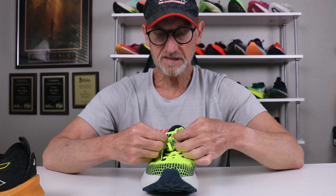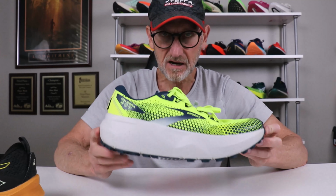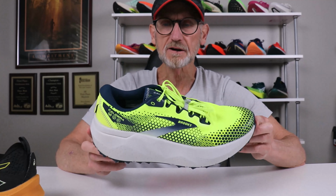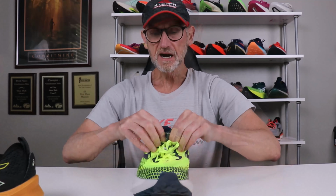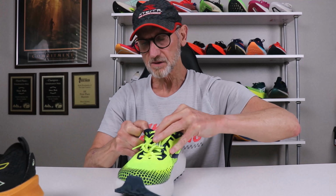Has very nice, lightweight, pliable laces. Excellent color, which was my reason for getting this shoe. My favorite color, neon yellow. The tongue is a little bit firmer padding, but very nice. Has the same attached tongue up to about the top, maybe 2 inches of the tongue.